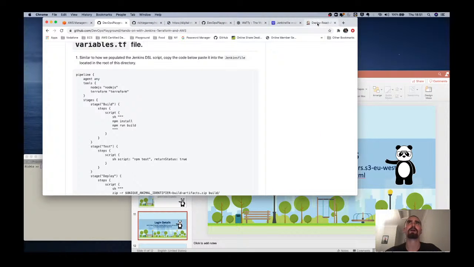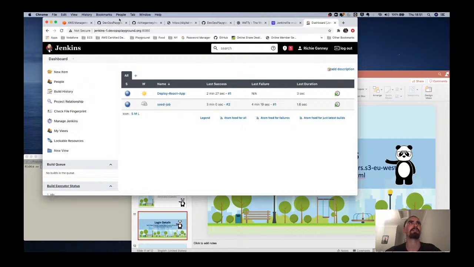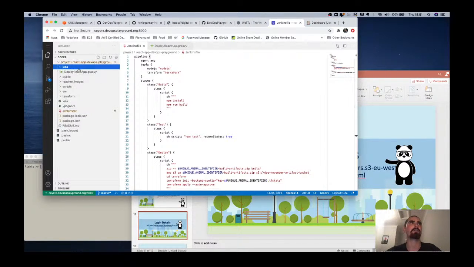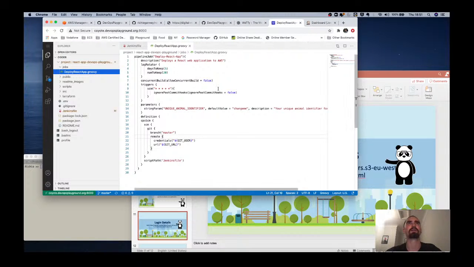I'm just going to go back very quickly, just in case. I did put it on the README, but I don't think I mentioned it. For the actual code in here, for the jobs code, for the deploy React app Groovy, you need to make sure that this is changed. I did put it on the README, but I don't think I said it out loud. This variable needs to not be change me. It needs to be the animal that is prefixed on your site for tonight. So mine would be coyote. And you just need to make sure you change that.